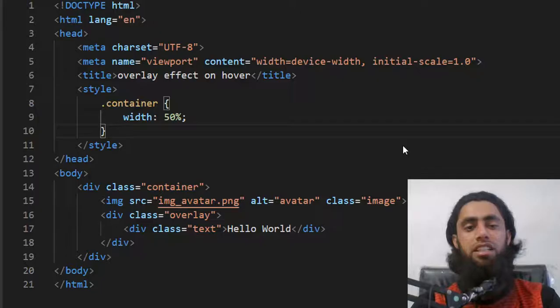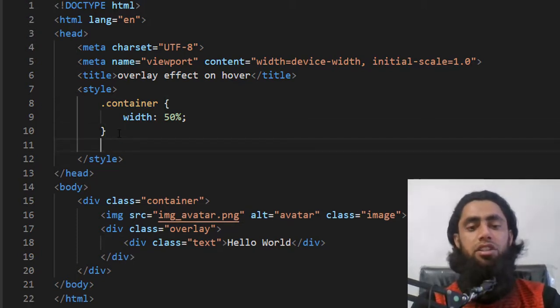I mean the container overall size was 100%, and now it is 50%.